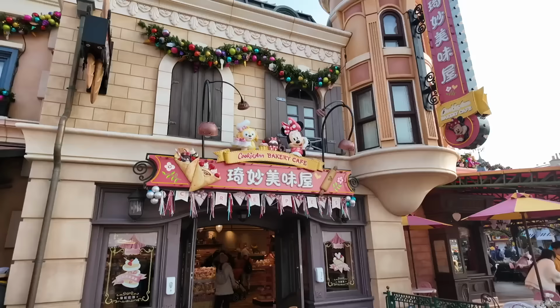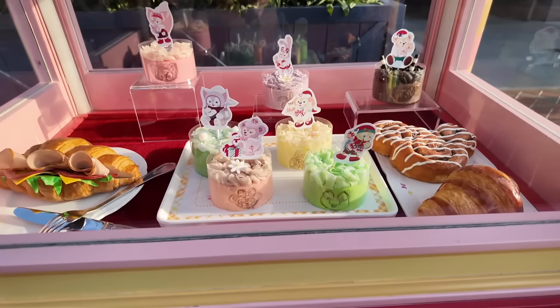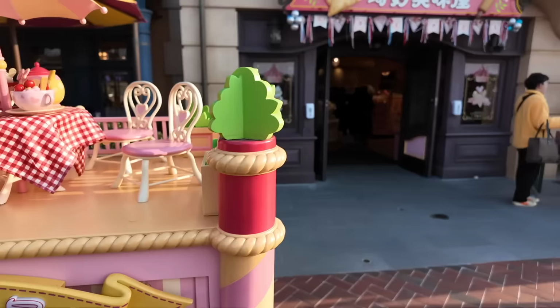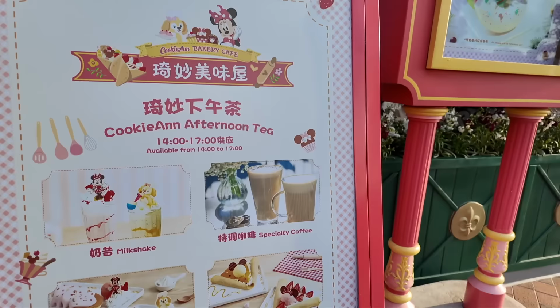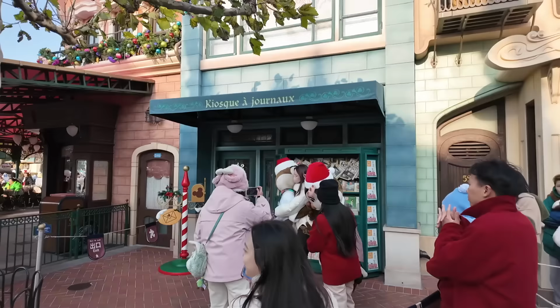We're gonna venture around Mickey Avenue here. I wanna see some of the Christmas decorations. We just ate, but Cookie Ann has a bakery? How did I not know this? How cute is this? That is so cute. Oh, and there's our boy, Olu and Gelatoni. Duffy's just chilling in the back. Probably won't eat here today, but good to know. Cookie Ann, she's busy. Oh, specialty coffee. Oh, and pancakes, you have to have pancakes. Oh, my boys, they're over there. The line is closed, so I can't get my pictures with them, but I will gawk at them from afar.